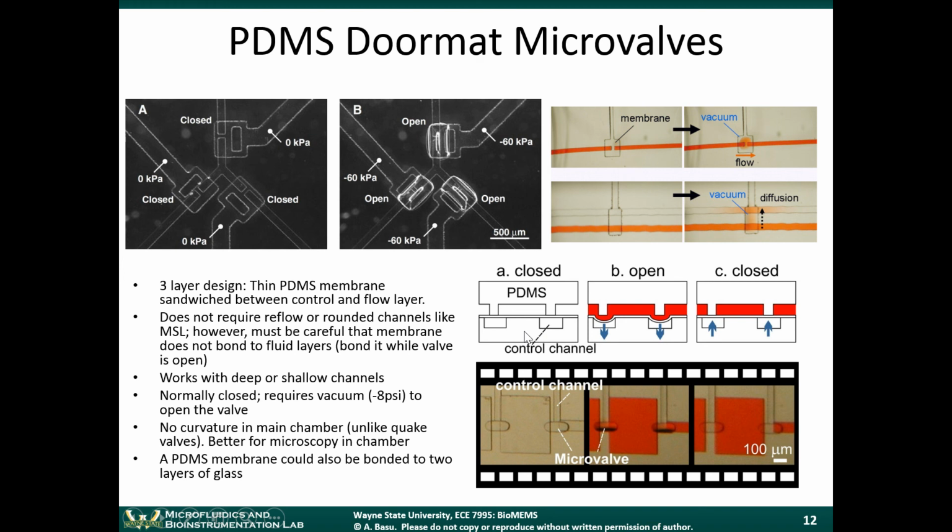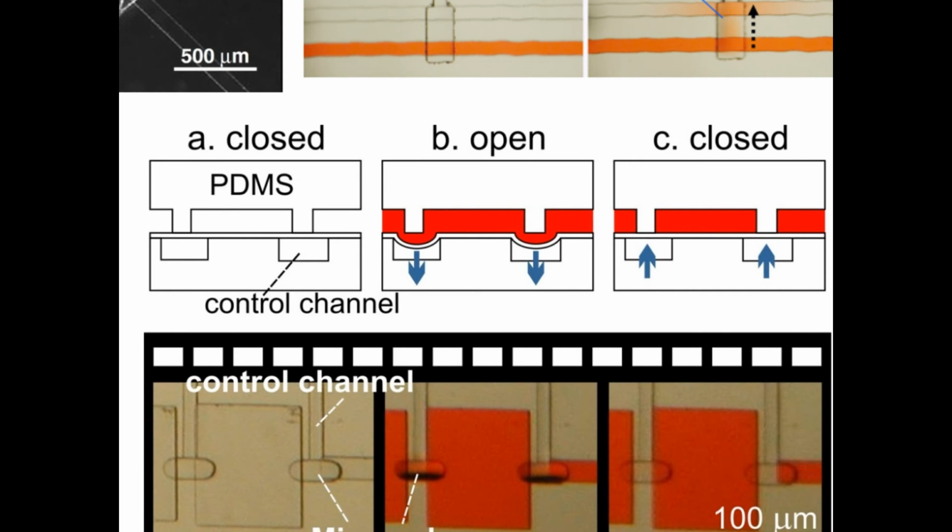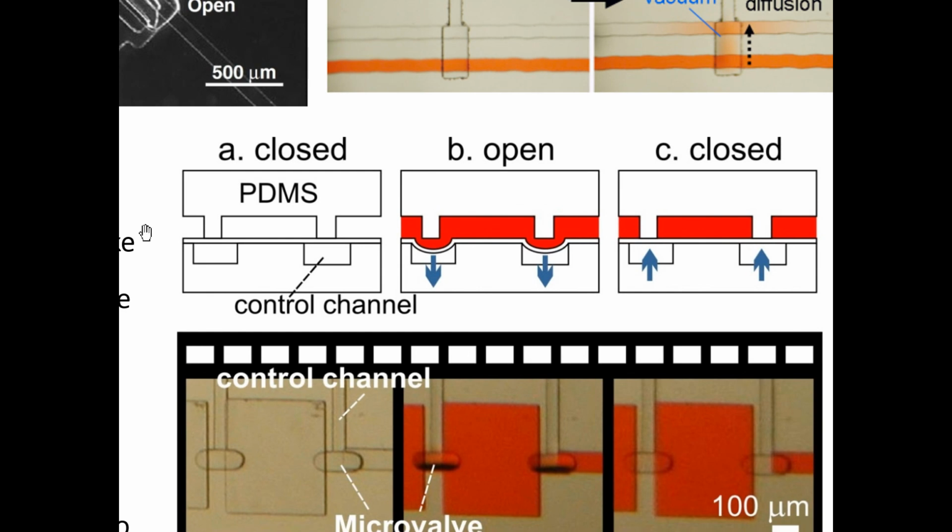Now, these membranes are flexible, so if you were to apply a pressure going from left to right, the pressure itself would cause the valve to distend down like this, and you would allow fluid flow to go through here in this direction. Now, if you apply vacuum to the control channel, that'll help the process out even more. If you apply vacuum here, that'll pull these membranes down, and it'll allow fluid to flow through here.